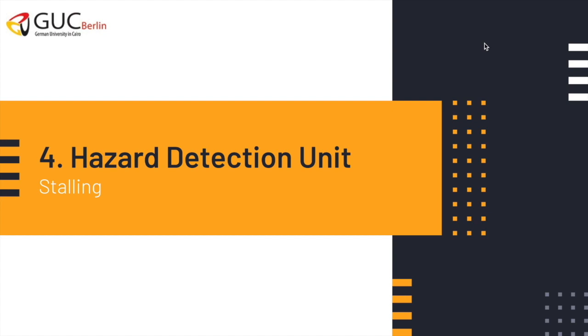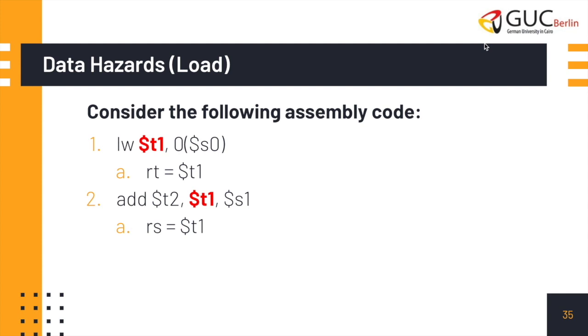When I am running my program on the hardware or on the processor, how will it detect that we have a hazard and we need to stall, and forwarding will not work? Because actually, if I need to stall, this means that forwarding is not working. I cannot solve a certain issue with forwarding, therefore I need to stall. And the most famous example where forwarding will fail and stalling will succeed is the load data hazards. Therefore, we will tackle the data hazards, the load ones.